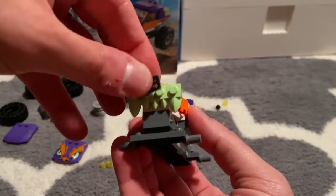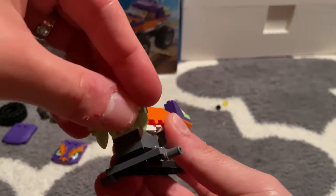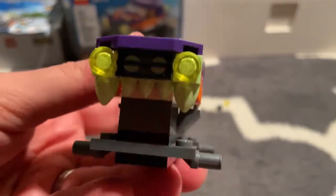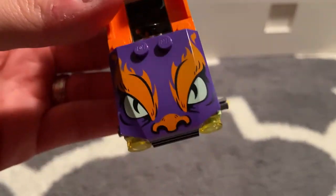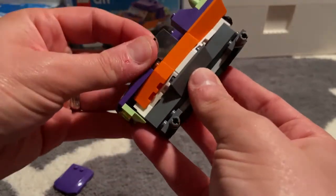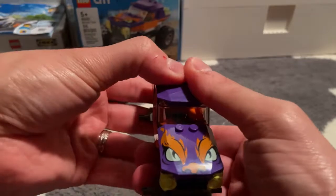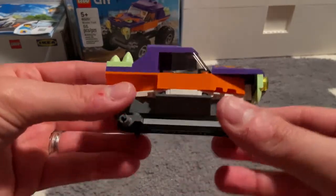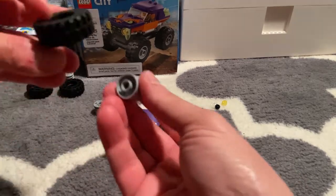Wow, check that out. And I put the grill here, and then we start to put the lights on. One yellow light, two yellow lights. Really feel cool. We add on this front cover, the monster. Roar, got the fangs, the lights, and then that monster face on the hood. Look at that. That's cool. The next piece we're gonna put on is the window. So we get that going. Check that out. And then look at this. Ready? Yes. Put the hood on. Wow. And now we have the frame built out of the entire monster truck. So the next thing we're gonna do is the wheels. Yay. All right, let's build some wheels.